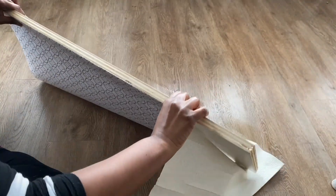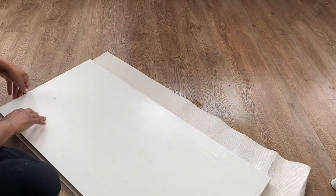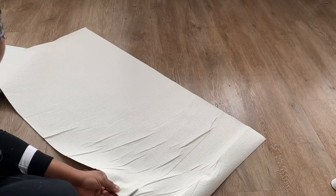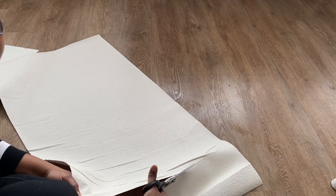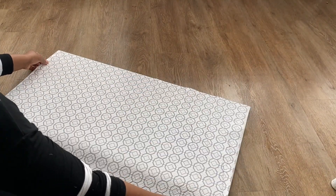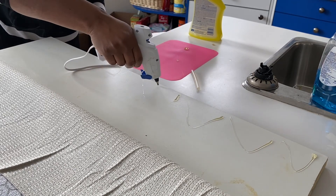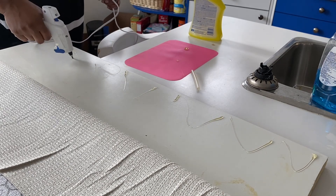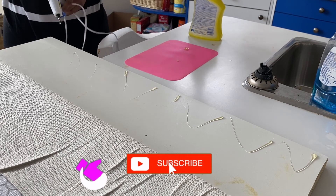What you guys didn't see is me struggling to actually get these shelves back into the pantry. The liner happens to be just a millimeter thicker than what the shelves are cut for, so I struggled and struggled. That is the difference with wrapping the liner all the way around — you may have a little bit of a struggle fitting the shelf back in, or you may even have to sand it down a bit. But finally I did get it back in — success!